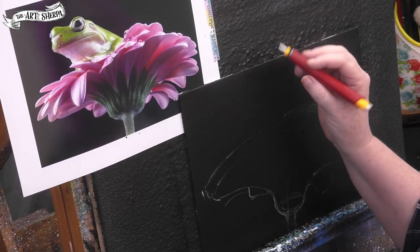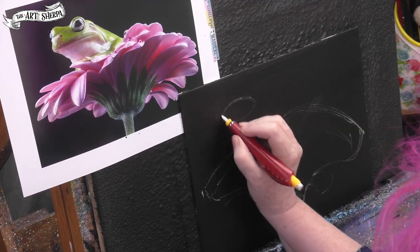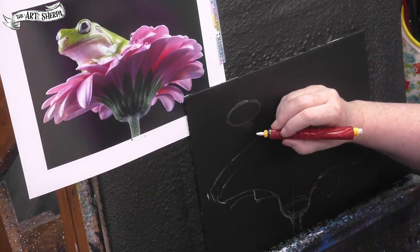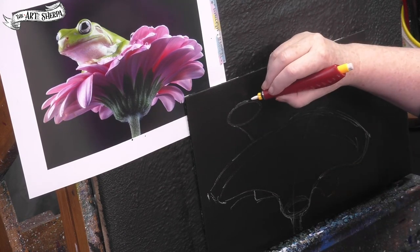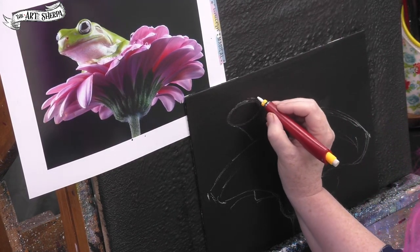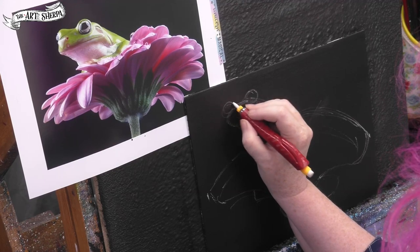Now, our frog himself is going to take up a bit of space. And if you look at his little froggy head, I see a very squished little cylindrical element there. That's kind of interesting. He's got a great shape. Frogs have this wonderful little frog body. I love their little frog body. Makes me super happy. And then their eyes generally come in, and then you've got a nice little eye in perspective.